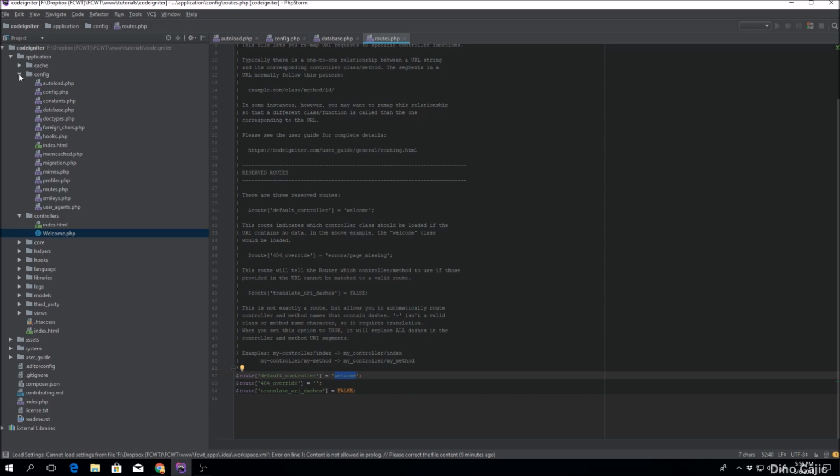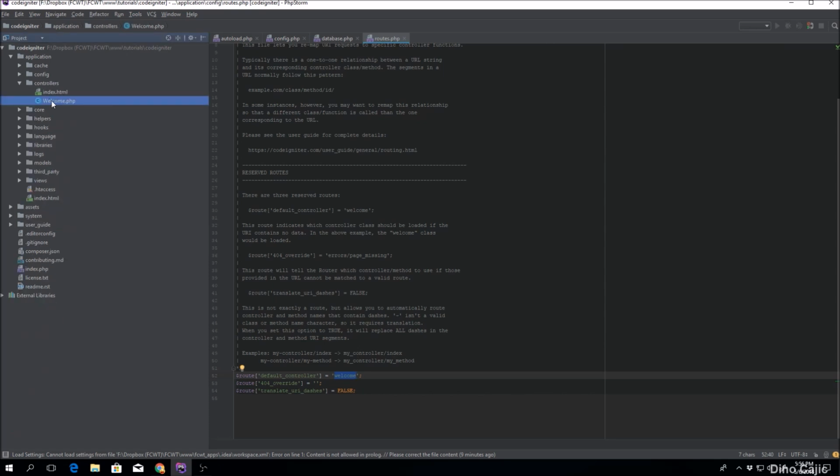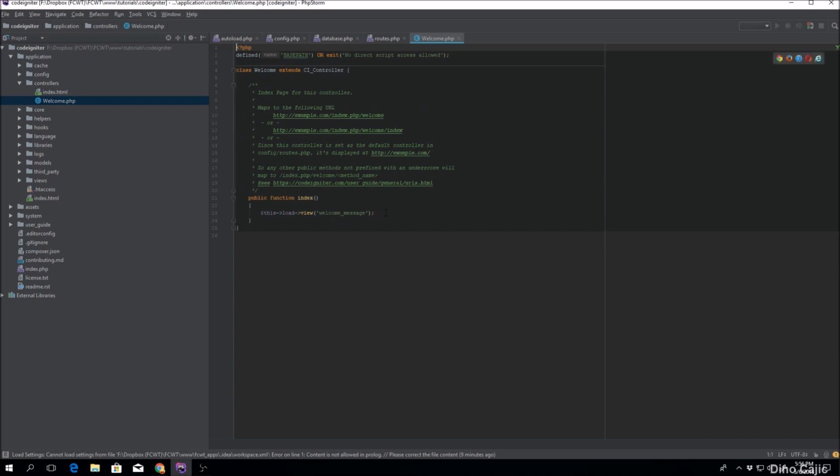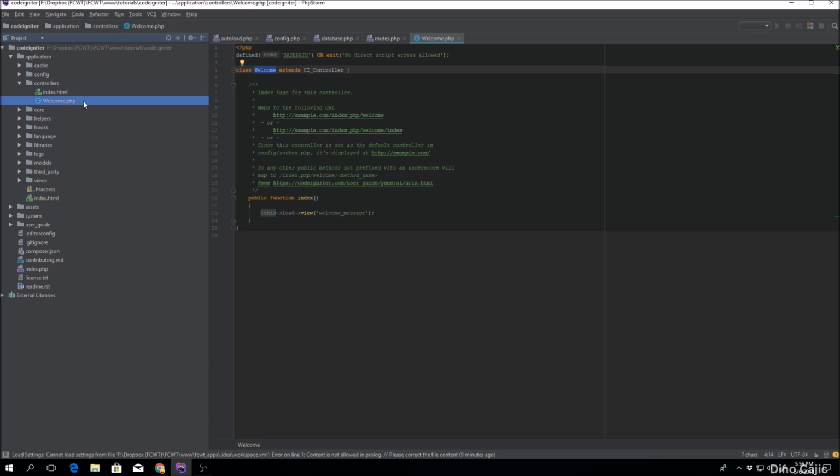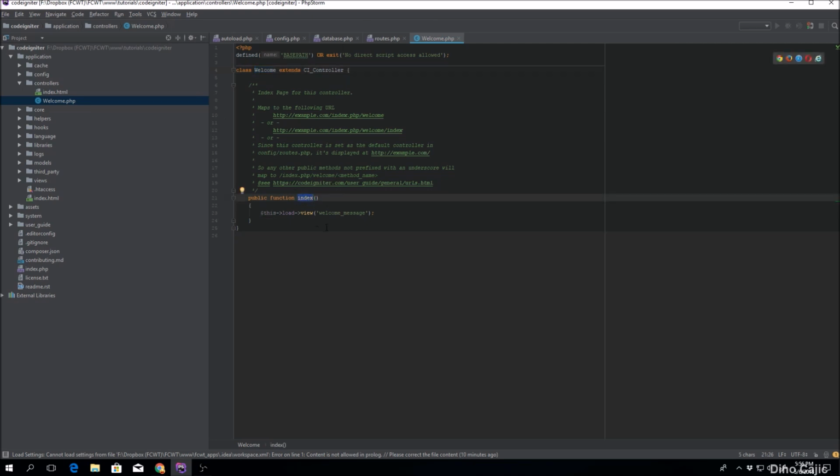Now that we understand configuration, there's the welcome controller. The welcome controller has this very basic structure. The class has to be named the exact same way that the file was named. So if it's welcome.php, class Welcome, in order for CodeIgniter to be able to find it. Each controller has an index method to load the default controller. We can add other controllers later on, but we would explicitly have to call those through the URL.